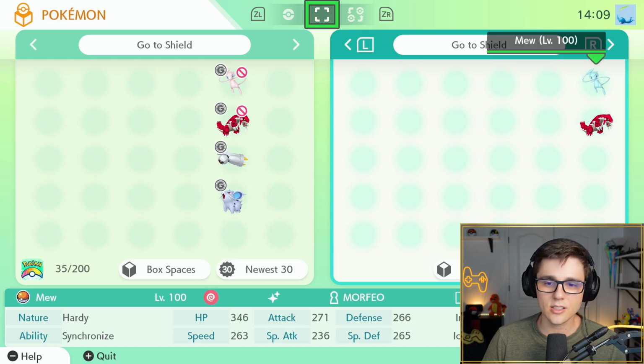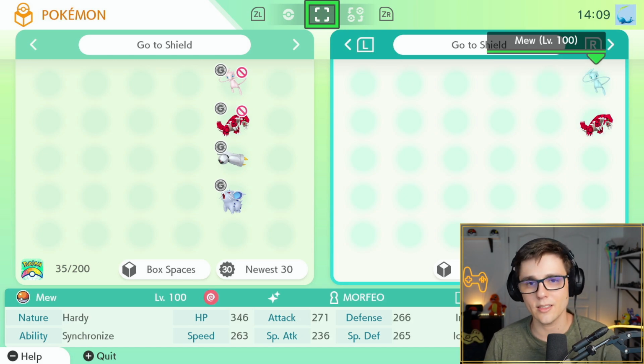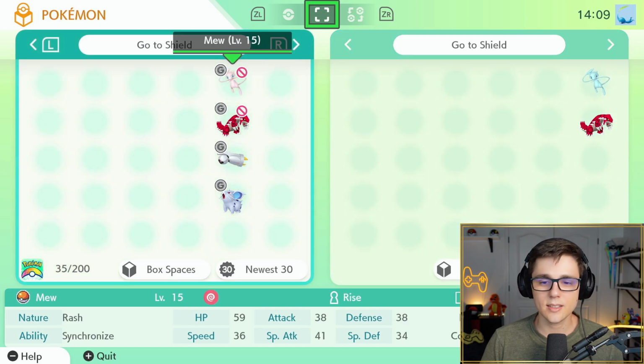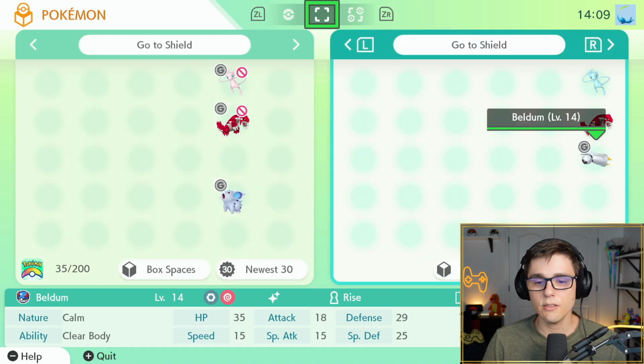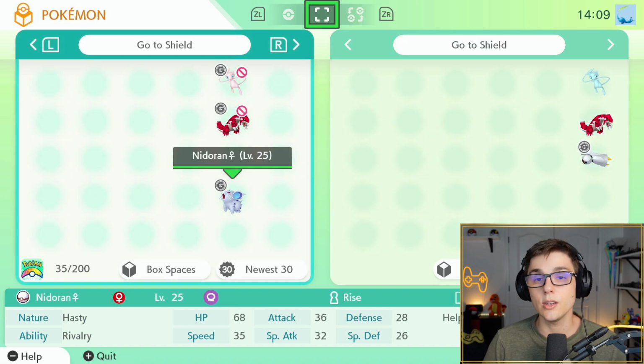And it's just silly to me that a fake shiny Mew like this can make it in, but this legitimate Mew that we just saw come over from Pokemon Go cannot. And then finally, these are just here to show you guys that even if they're not in your Pokedex, you can still bring over any normal Pokemon, right?